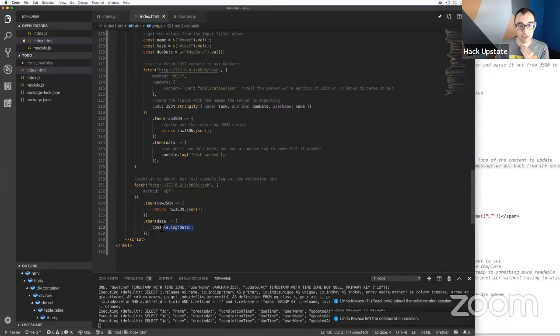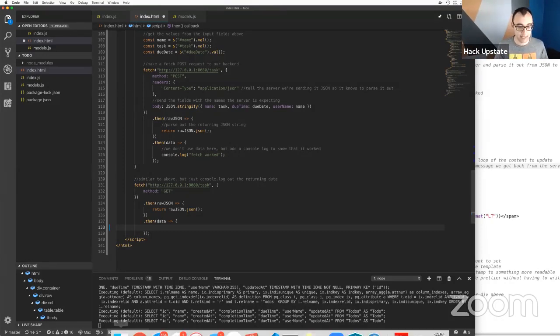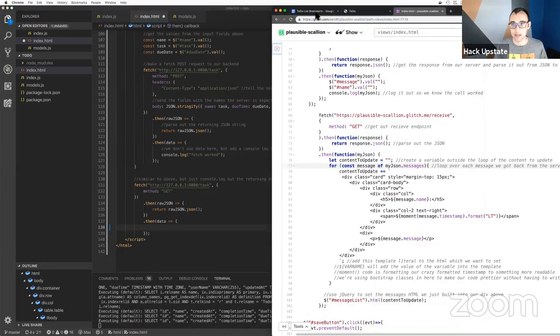So instead of just console logging out our data, we know our data is an array. So what we want to do is basically say, hey, go loop over each task that you're getting in the database. And for each thing that you loop over, let's build out the HTML. Let's get that HTML that we're going to then dump into the front end. So let's take a quick look at what was console logging out.